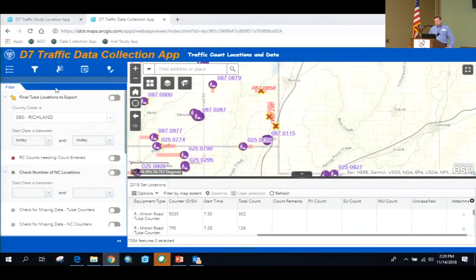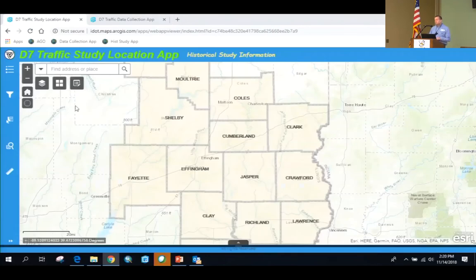That's all I have for traffic data collection. One other thing I'm going to show you real quick. I did this about 2 years ago. When I first got in this job, part of my job is knowing history on locations and having the history. So when we do a traffic forecast, it's nice to know what other forecasts have been done in that area. A lot of times we'll get a forecast from the hydraulic department, and then 6 months later I get the same exact thing from design.